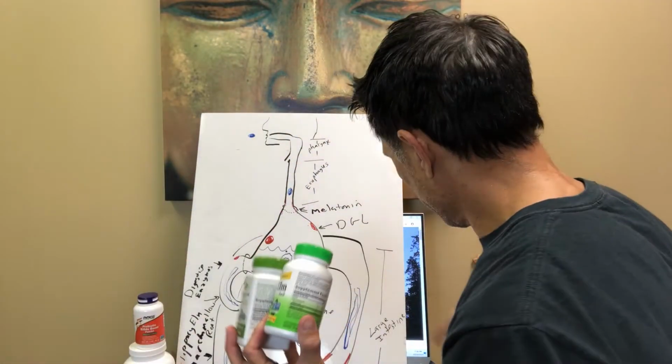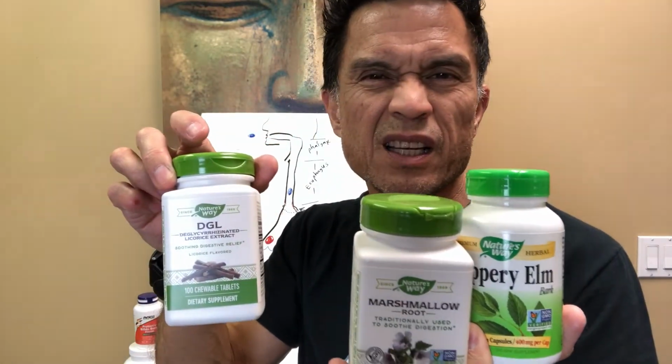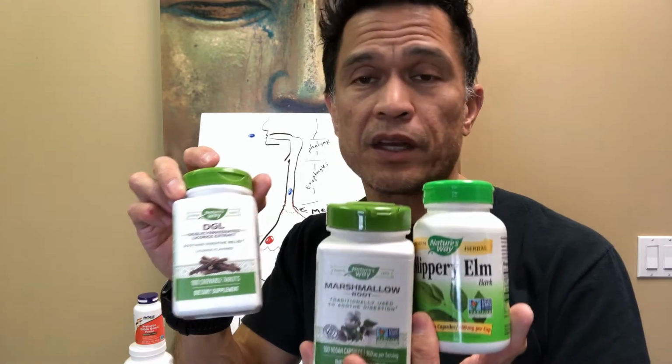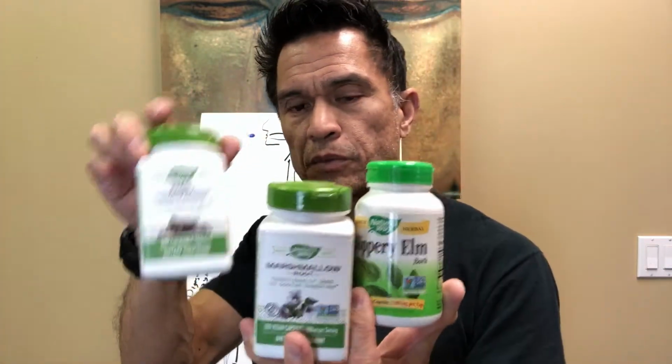So taking a serving of the marshmallow root or the slippery elm on a regular basis, it works great for the colon, but it can work as it passes through the stomach too. All this stuff is slippery. If you've ever eaten okra, okra is super slimy, and it's kind of weird going down. The sensation when you bite into it, soft and weird. Never liked okra, but I think it tastes good, and it also makes me feel good, so it must be helping my stomach. So these are the go-tos, and they're all from the same company.